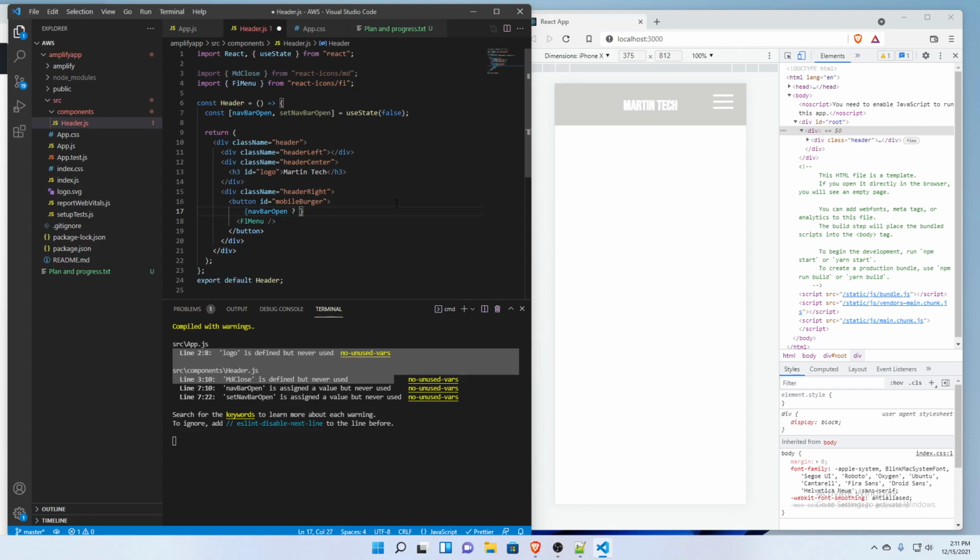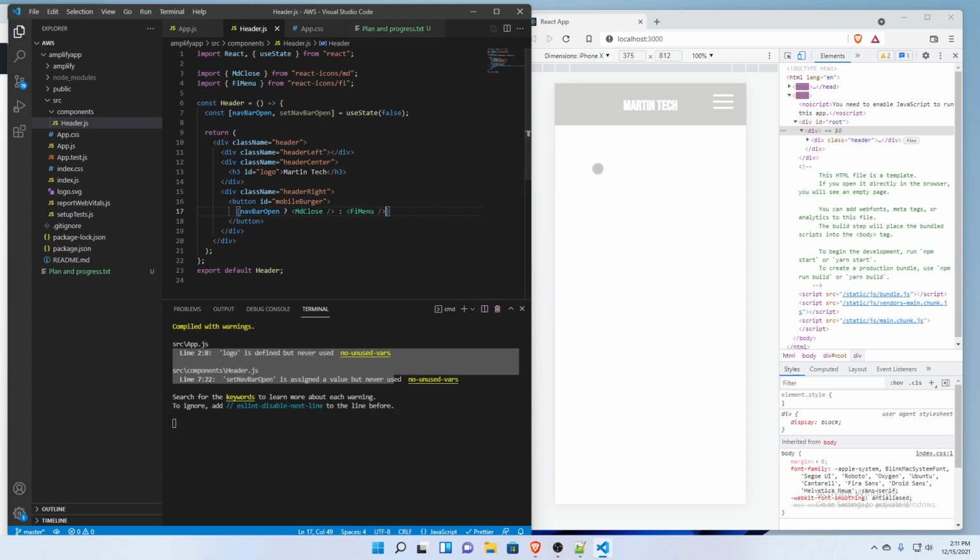And if it's open, we want it to actually show MD close. Otherwise, we want it to show the burger. See how that works.